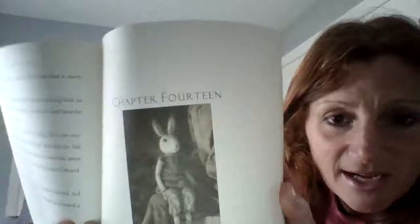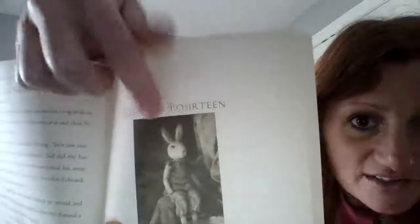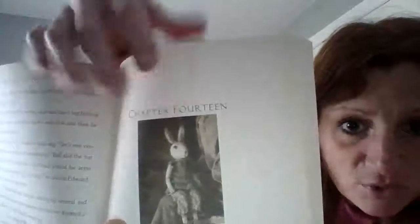So she had him since she was 7. Now she's 10. How many years has she had him? Good question. And who got Edward for her? You guys remember? Her grandmother, Pellegrina is her name. And she got Edward. Here's a great little picture of Edward. See how he's a little rabbit made out of porcelain and fur? And his ears up here, they have fur in them and then wires inside of them so they can be bent and shaped and move different ways.